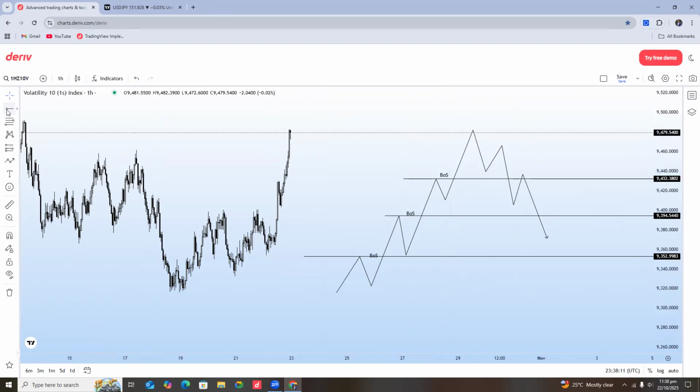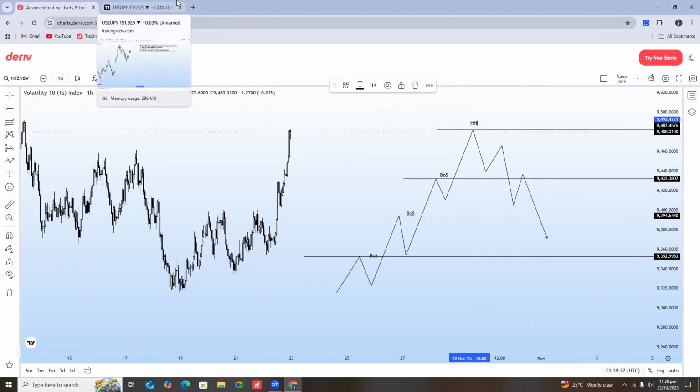Okay. Now this was the last high. This was the last high that the market left. Okay, so let me put it there. This is a higher high, right? This is a higher high because the market is in an uptrend. So that is what a higher high is. So that's the last high that the market left behind. Now something happened that we expected, that the market will continue to create a series of, what do you call it, higher highs and then higher lows.